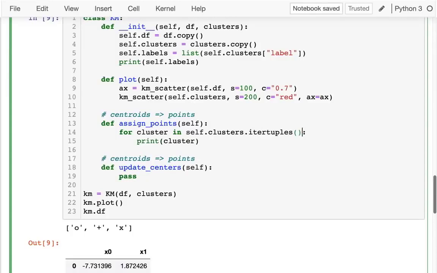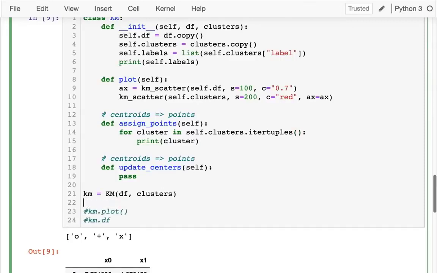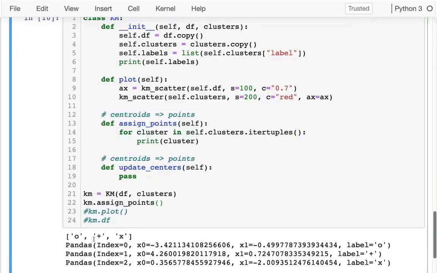Excuse me. And this is going to give me named tuples, right? So let me do this. km.assign points. Okay, I'm going to be looping over these named tuples, and so I know where the center of each of these things are. Okay, and so now I want to update, right? I'm updating my points in my data frame.